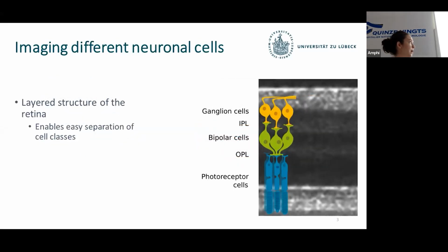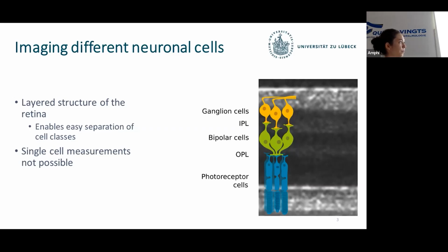However, when we want to investigate the cells in a little more detail, it becomes more difficult, because since we have a very short exposure time, we are not really able to resolve single bipolar or ganglion cells, which means we cannot assign our functional changes to a single cell body. That would be very interesting, since there is not only one bipolar or ganglion cell type, but many different types which are sensitive to different features in our visual signal. Therefore, it would be nice if we could distinguish these different bipolar and ganglion cell types.